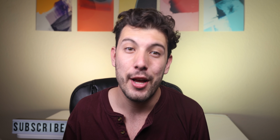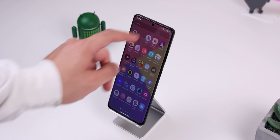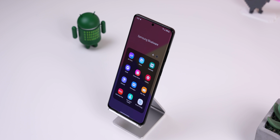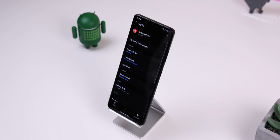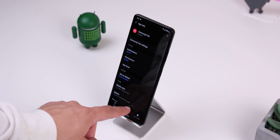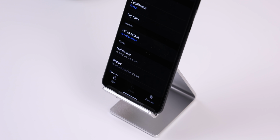Moving on, I know it's going to be a little confusing that I called out the software as one of the best Galaxy S21 features, but there are still a few things about One UI 3.1 that can be improved or tossed out. Of course, this is all opinion here, but I'm sure the majority of you can agree that the bloatware needs to go. And when I mention bloatware, I just mean allowing us to disable any pre-installed apps that a lot of us may not use, such as the Samsung Notes app, Samsung Free, Bixby, or duplicate Samsung apps that Google may already have made.